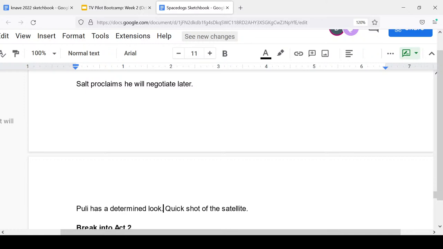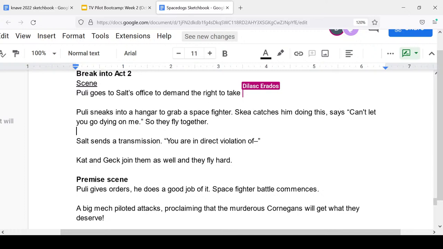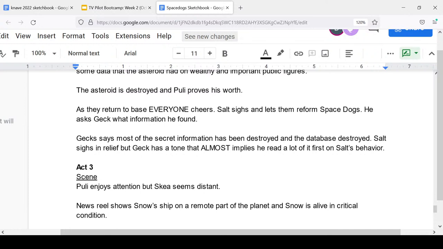So we can't always understand exactly a character's inner motivations just by looking at them. An action that symbolizes or showcases what their next plan is going to be is going to be a stronger act break. An act break should just be one single moment, not a series of moments. Everything after this is going to be premise scenes because we'll be going into your next act. And then that looks like we end with about act three. So yeah, you'll have to keep filling this up, but this is looking good so far.